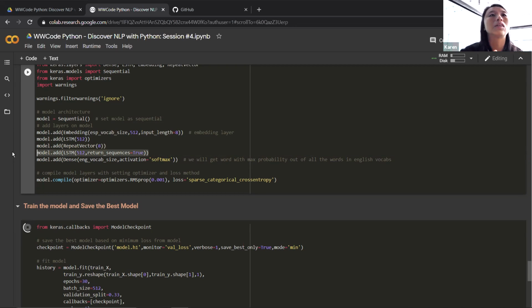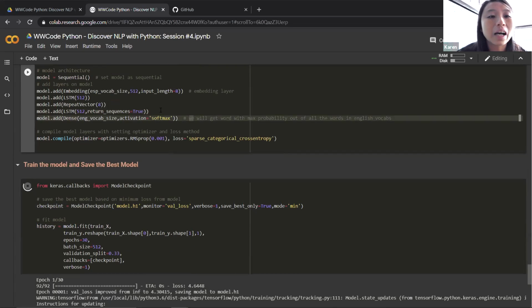It's similar to forward and backward propagation. Anyways, it's just training back and forth. Sorry if I'm going a little too deep on this. So after we do a back and forth for the 2 LSTM, we have a dense model, basically a softmax layer, to get the max probability.